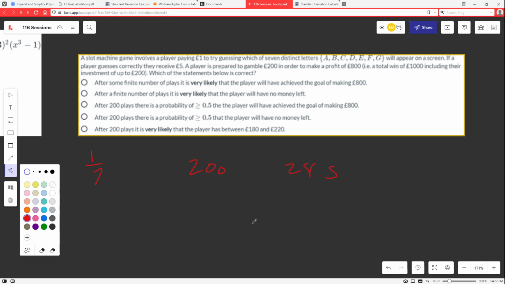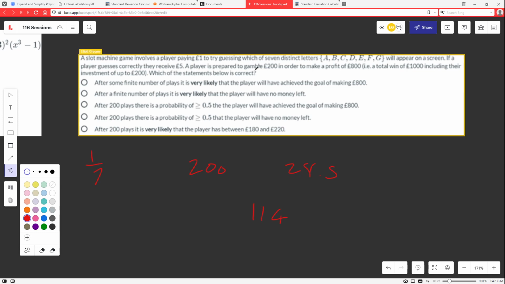With those 28 wins, each of those would make a profit of 4. So multiply 28 by 4, and you will get... that is not the right number. There we go, 114. So you would expect after playing 200 times to have received 114 back, and to have spent 200. So after those 200 times, you would then have 114 extra goes, and you can do this again.